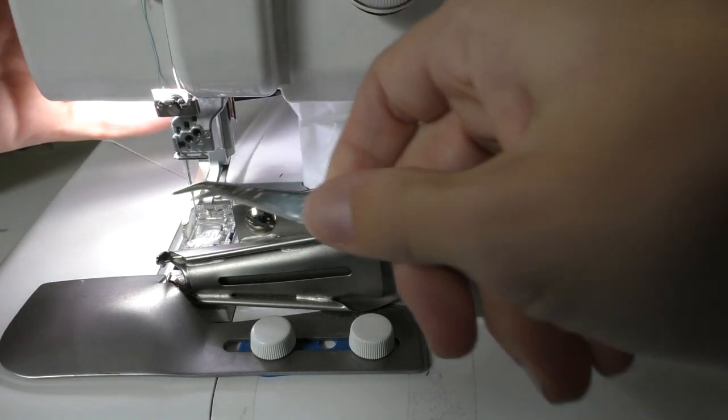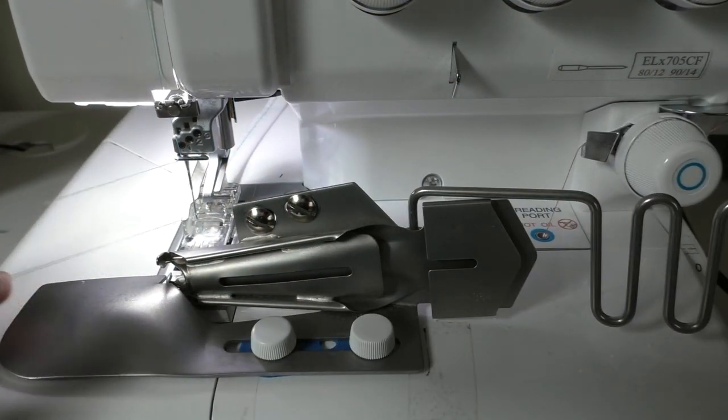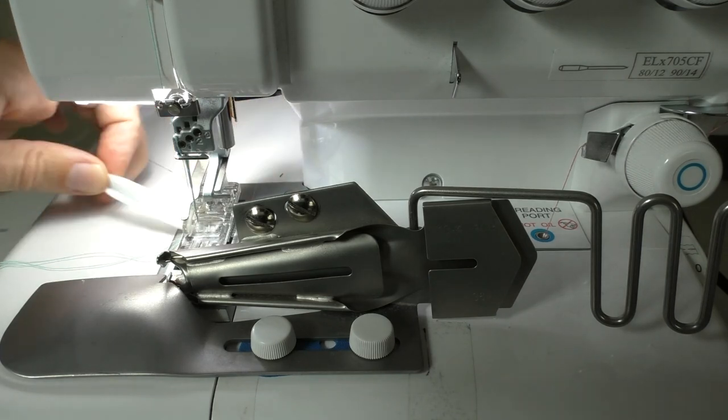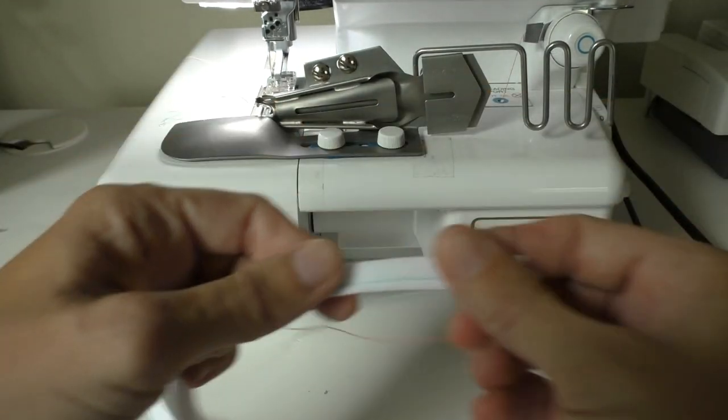Okay, I'm at the end of my test strip, so time to look at the results and then make a final call about what we're actually going to do with the setup. So let's have a quick look. As always, lock the stitches, and we're taking it out. Let's push the machine back a little bit so I've got some space to talk to you guys.